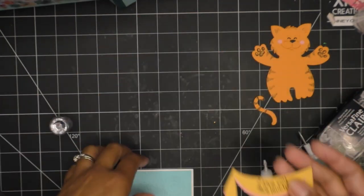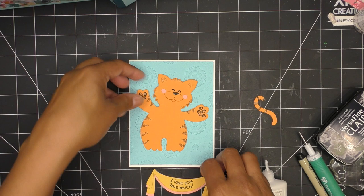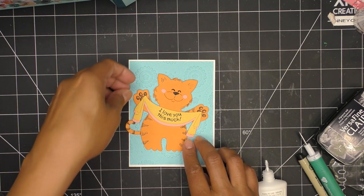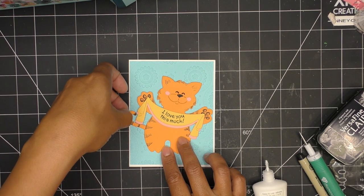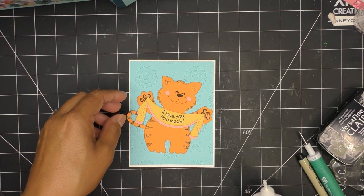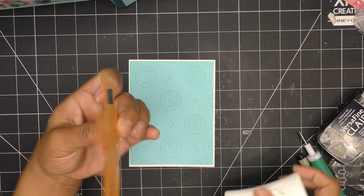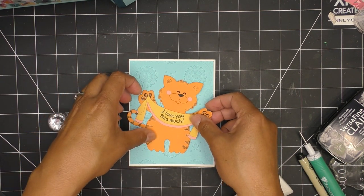Look how cute. Okay. So we have our little guy, and then we have this, and he's going to be holding that. And his little tail can be like there? Something like that? Okay. I don't know. I guess we'll pop him up completely, so I'm just going to add some glue here just so I can see where his tail should go. Okay.